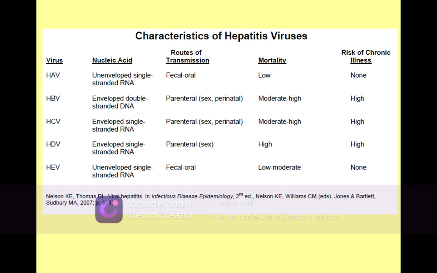Otherwise, the mortality in the case of the hepatitis A virus is very low, and the outcome is very good. It will not cause chronic inflammation. Hepatitis E virus is low to moderate. Although it will not cause chronic inflammation in most cases, there are certain serotypes which can cause a subacute infection, and it may end up as chronic hepatitis very quickly, leading to destruction of the liver. The hepatitis E virus is a very important virus nowadays.